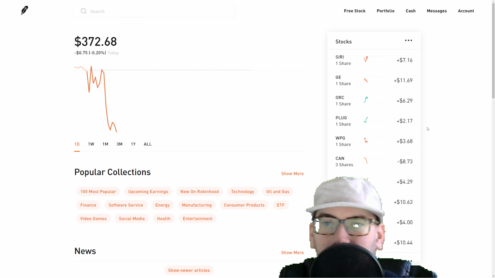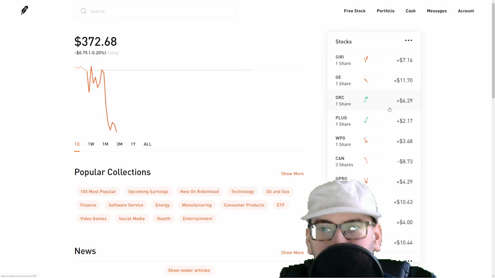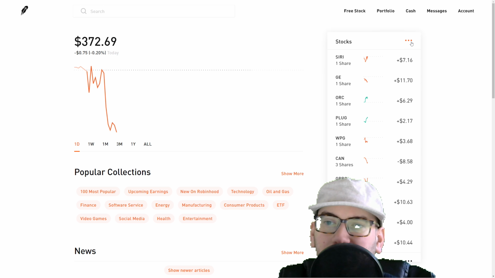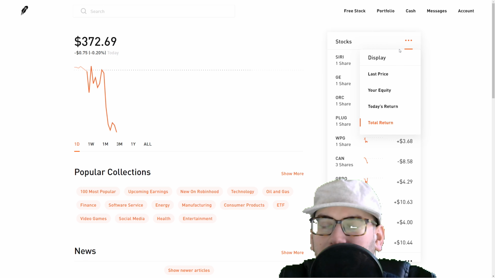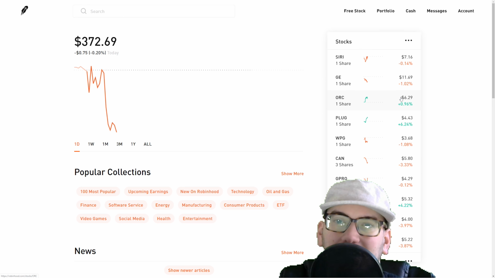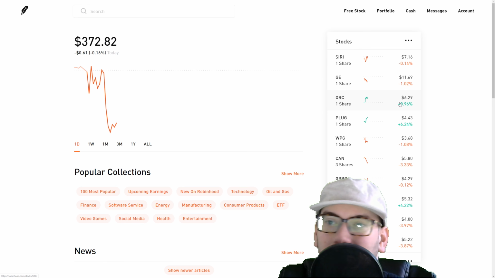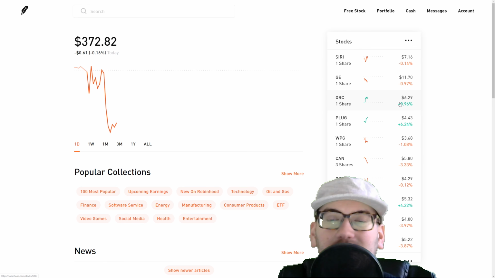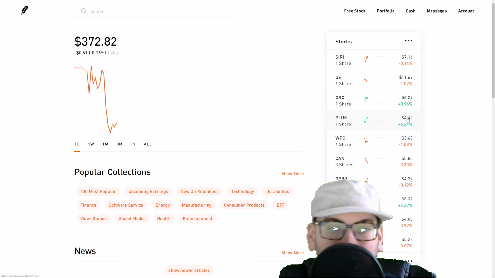There we go. So that's the total earnings for the stock, you know, overall for the entire lifespan that you've owned the stock. And then I like to keep mine on last price because it's a good way to kind of look at things and get an idea of what's going on. But it really just, it's up to you. You know, you can basically do with that whatever you want.